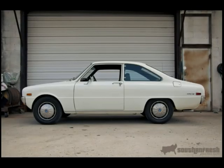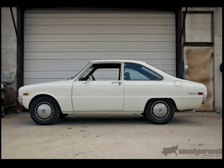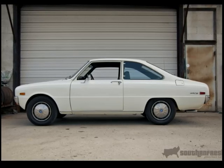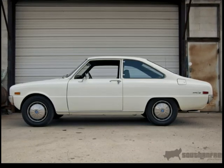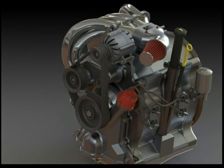Many years ago I thought I had a very fast car — that was until I encountered one of these. This is the Mazda RX100, and I used to race against these little cars because that was the kind of thing I'd like to do, and these would always blow the doors off of my car.